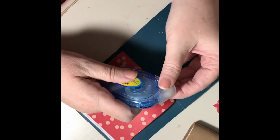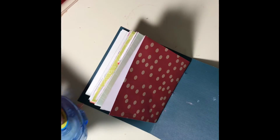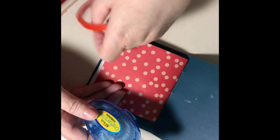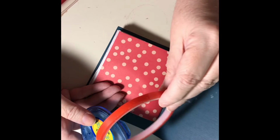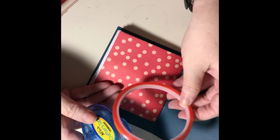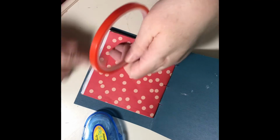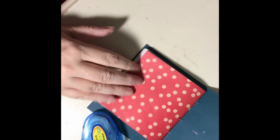grab your glue. I do like glue tape for this. Liquid glue is really messy, but I like these just because they're quick and they're small. I have the giant tape runner. It's just too big to get in here. I do sometimes use this red tape, but when you do the two, it gets a little handsy.